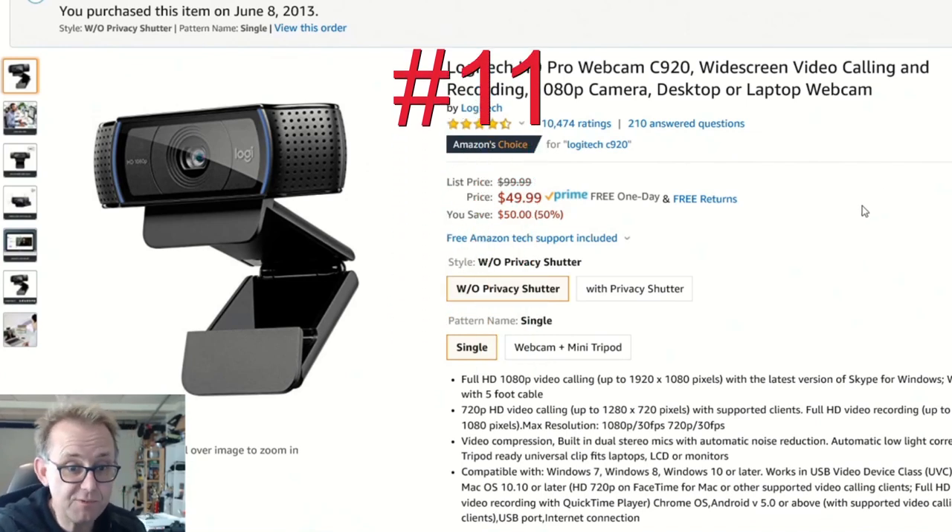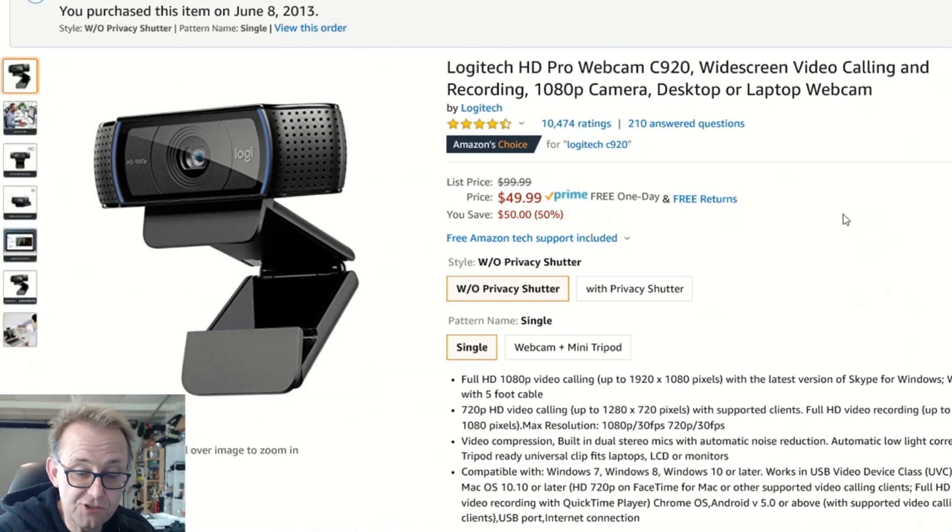Over on Amazon, not a laptop — the Logitech C920 webcam, which is what I'm using right now so you can judge the quality. What I like is the Logitech software that lets you zoom, pan left and right, and up and down to frame nicely. It's sharp 1080p and it's half price at $50. I really like it, so I thought I'd throw that one in.